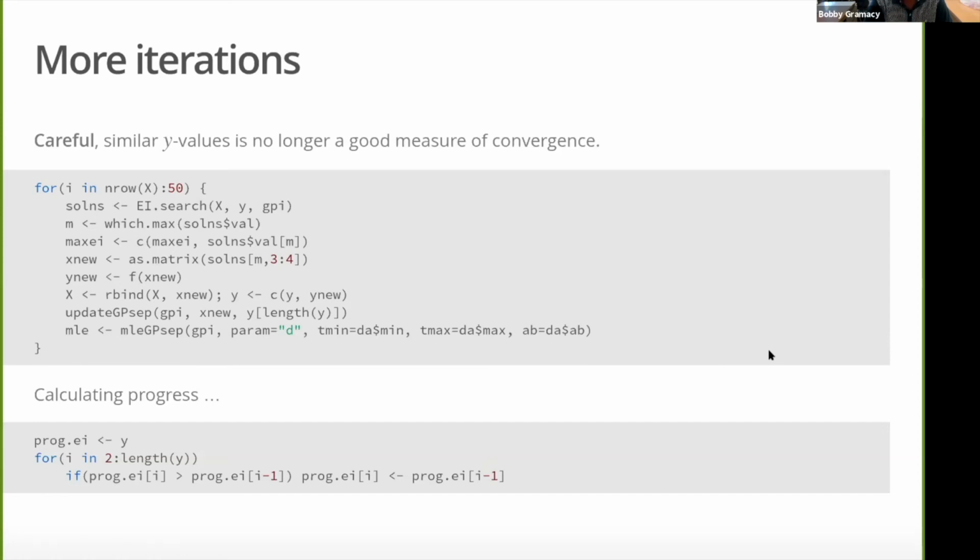We're going to have to be a little bit careful here. Similar simulations is no longer a good measure of convergence. Convergence is going to be a little harder because just because you keep getting the same output doesn't mean there's not another location to explore. So you might want to be a little bit careful about stopping early in the EI algorithm because of this balance of exploration and exploitation that it's doing. It's a little bit hard to know whether it would explore in the next iteration, and that would give you a big bump in progress. So I'm just going to run out for a full 50 iterations. Turns out that works really great anyway.